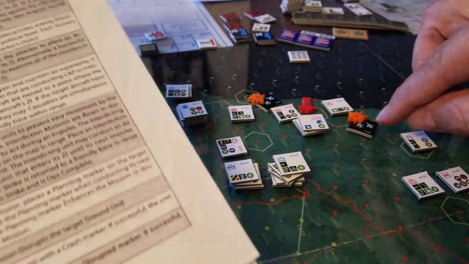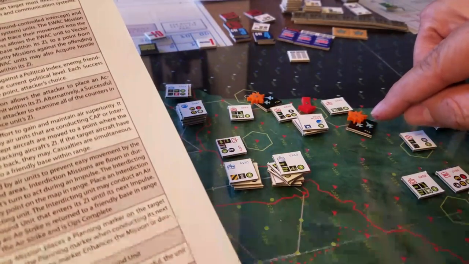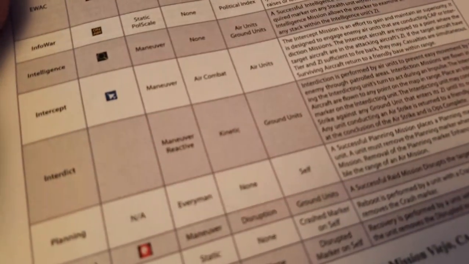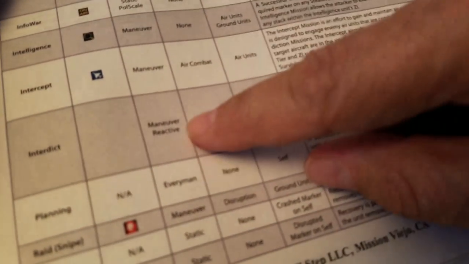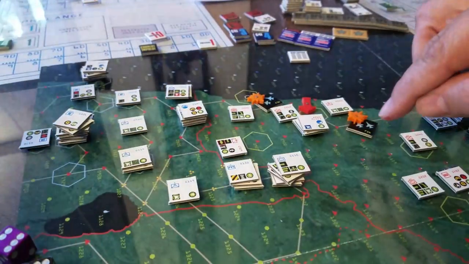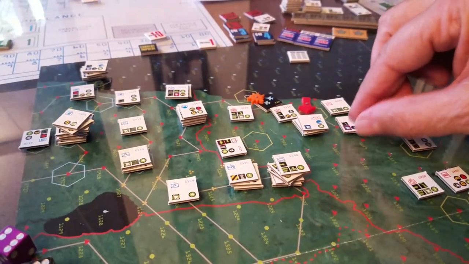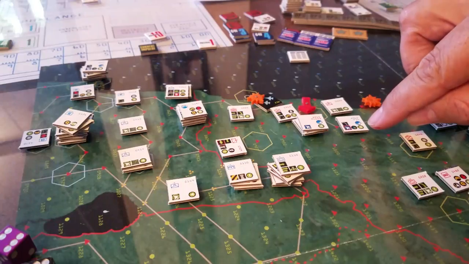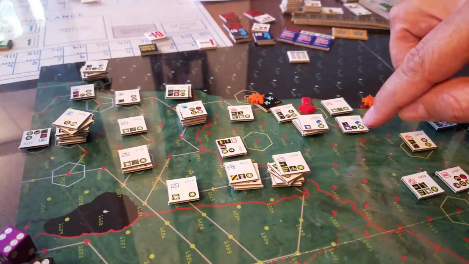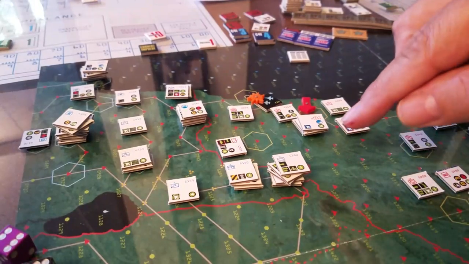You can see here that I've got these air units out, right? I put them out because they're doing interdiction, and that's a maneuver reactive thingy and mission type, and it's going to have a kinetic result. Anyone that comes within 4 hexes, enters my zone of influence, which is 4 hexes, is going to have to stop. And does it get attacked?